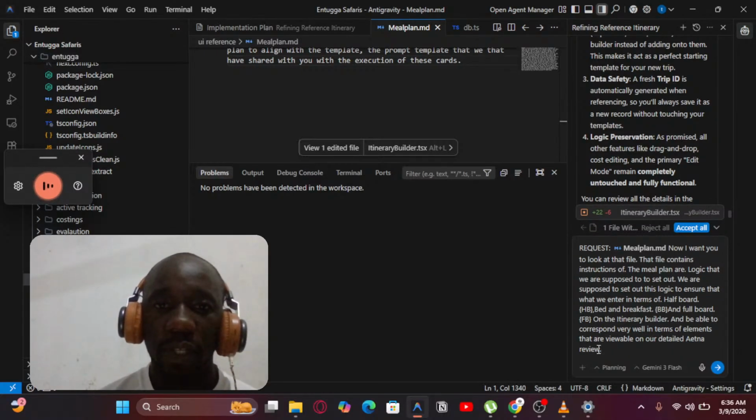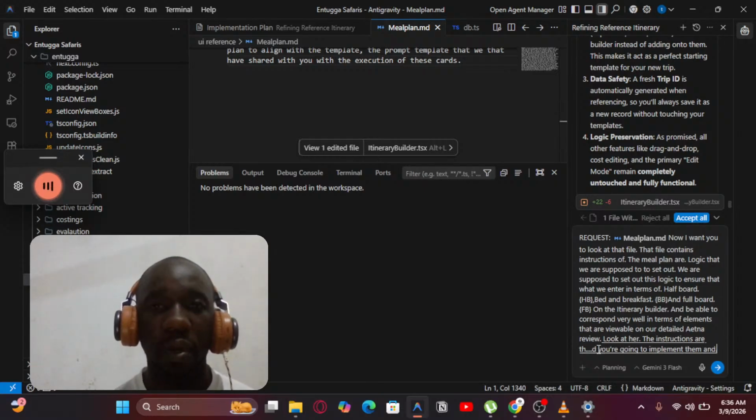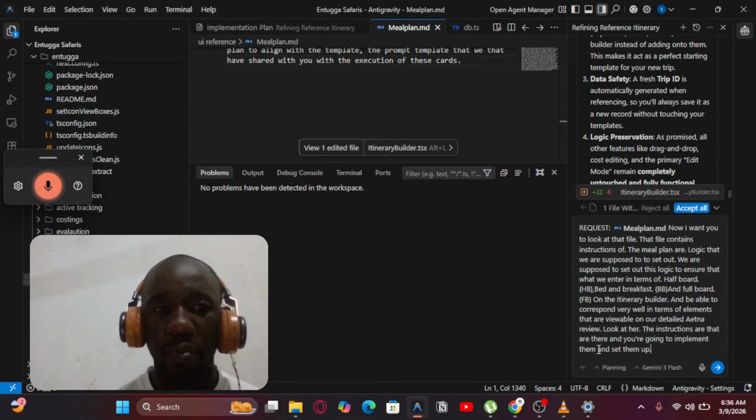Look at the instructions that are there, and we are going to implement them and set them up into the new implementation plan.